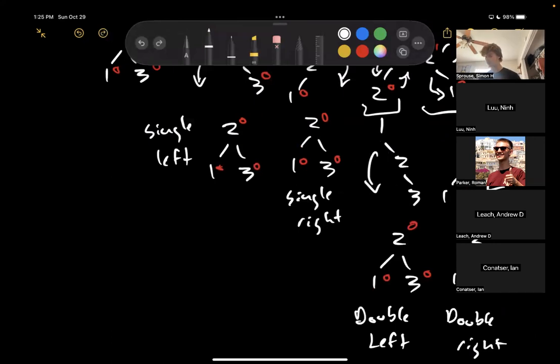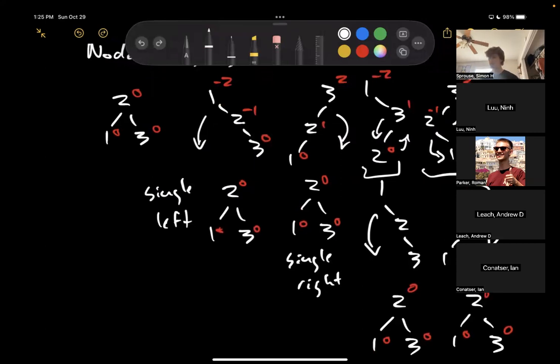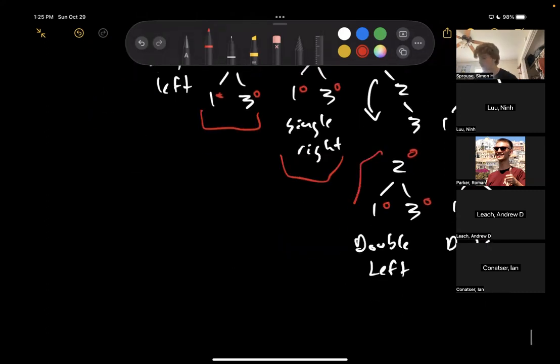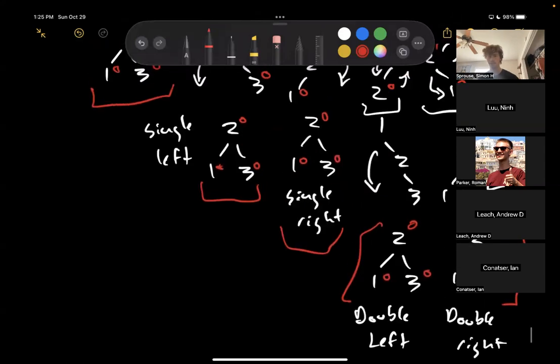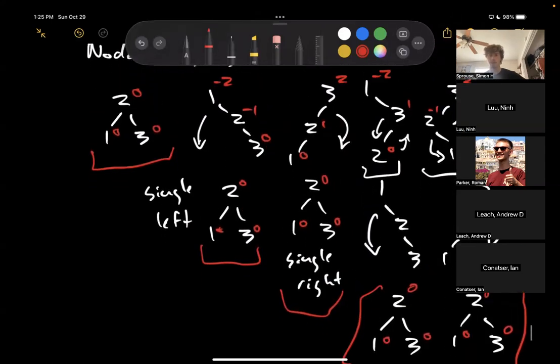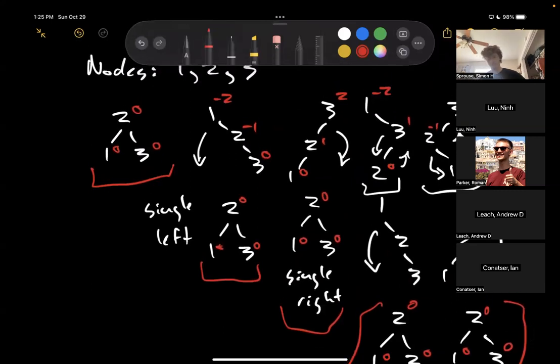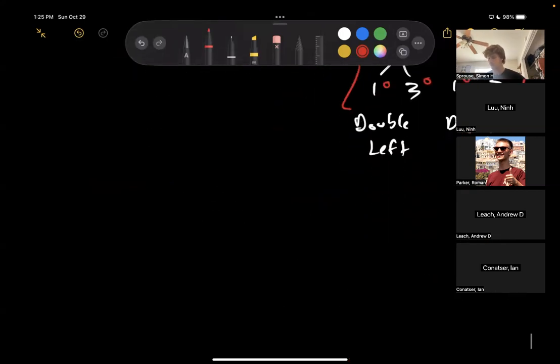So that's just semantics. And as you can see, something cool happens here, because we said this was the pattern that we were looking for. Our single left converged upon that pattern, our single right converged upon that pattern, our double left converged upon that pattern, and our double right converged upon that pattern. You can see each of our cases end up giving us the exact same balanced output. So depending on which of these 4 cases we see when we insert, we're going to rotate and adjust accordingly. So let's do an example.